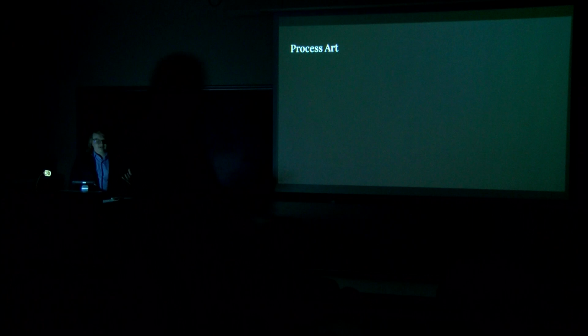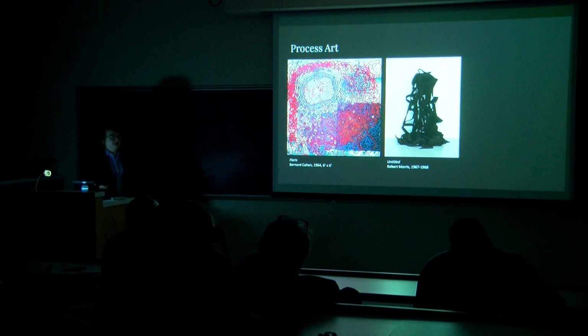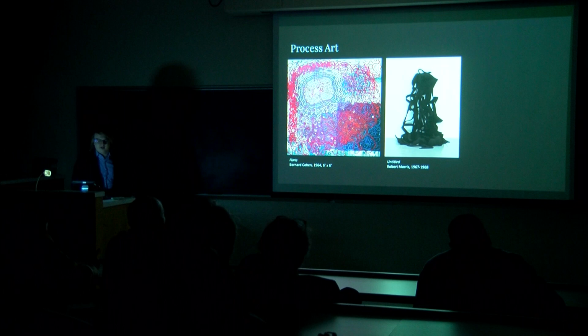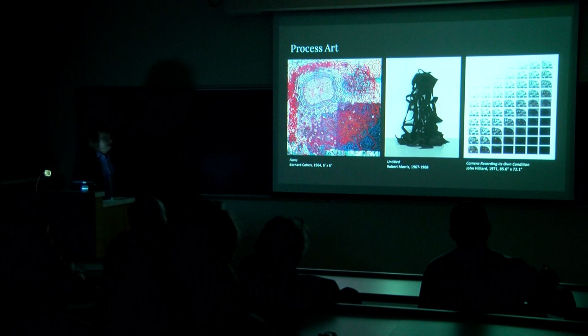So for example, Bernard Cohen would create these paintings where he would start with just a simple idea, and he would just repeat that same idea and motion over and over again until he felt like he had a finished piece. Or this piece by Robert Morris, where he would cut these felt strips and then just hang them over a nail, and the whole thing is created in this instant where it's being hung. Or this is very literal process art, where it's just a series of photographs of a camera taking photographs. It's literally a documentation of the process of photography, taken at all these levels of exposure.